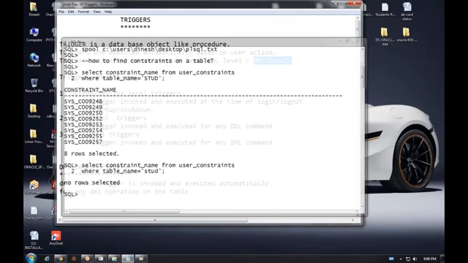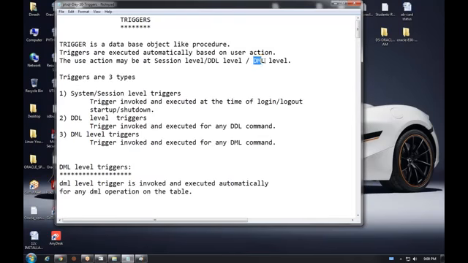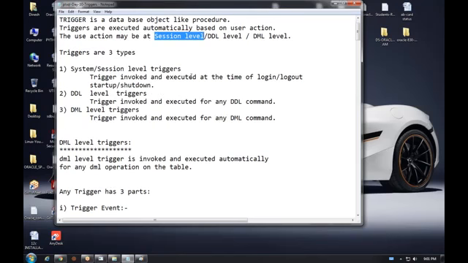Now, in our training, we are discussing only DML level. Why? Because DDL level actions and session level actions are controlled by the DBA. So we don't worry about it. So now we are discussing DML level triggers.